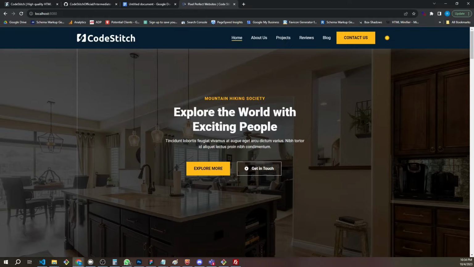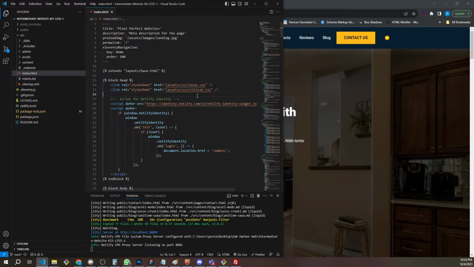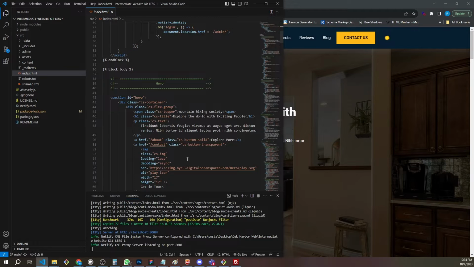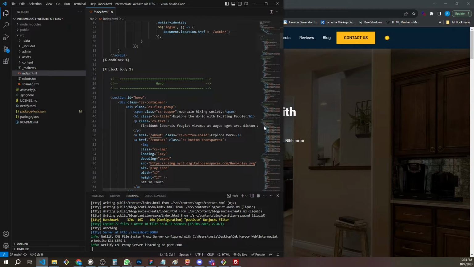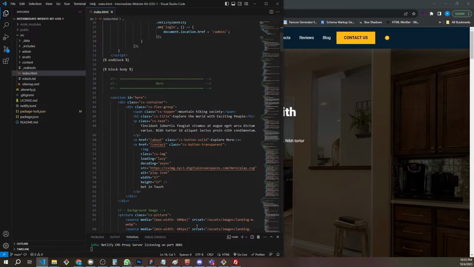So I'm going to go ahead and bring up my code here. So we're going to open up our folders. In the source is where you work out of. Index.html, this is the home page. I'm going to hit Alt-Z so that it wraps the code. When I hit Alt-Z again, you see how it kind of goes off to the side, and I got this scroll bar here. Not ideal. So I hit Alt and Z, and that makes it wrap, so it's a lot easier to read.